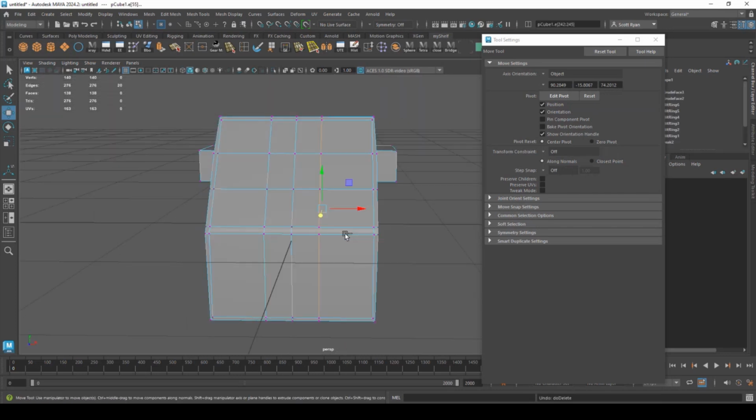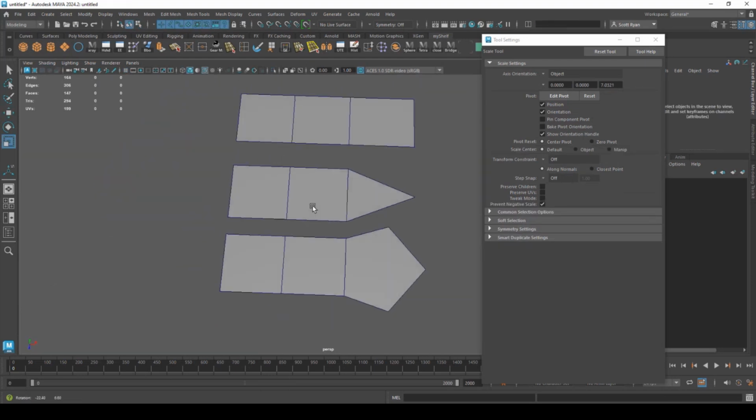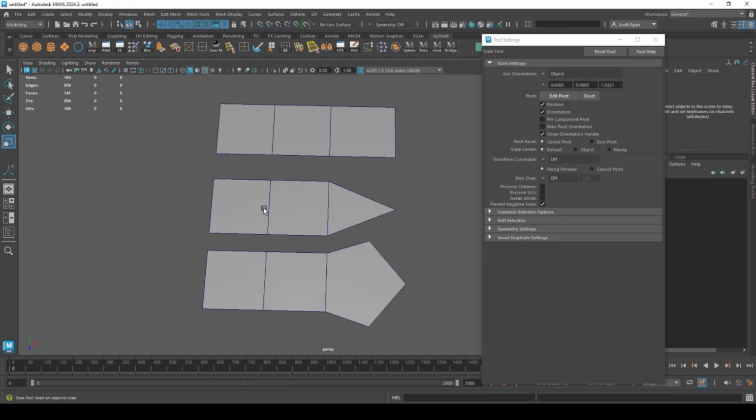I'm going to undo that. Let me explain to you why an n-gon is a bad thing. So, in polygon modeling, there are 3 types of faces. There are quads. And a quad has 1, 2, 3, 4 edges, 1, 2, 3, 4 vertices. And quads are good. Most models are made almost entirely out of quads. Then we have tris. Tri is a triangle. It has 1, 2, 3 vertices, 1, 2, 3 edges.